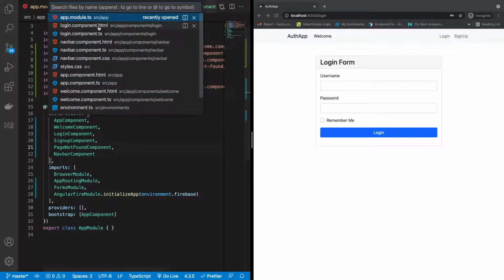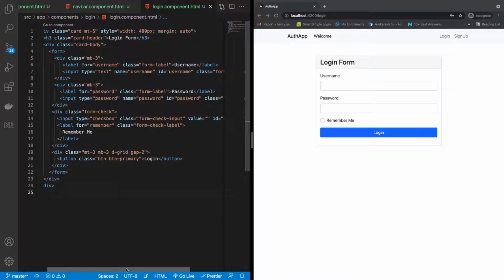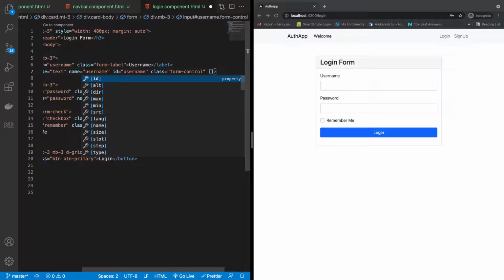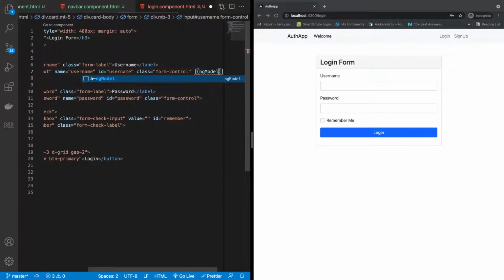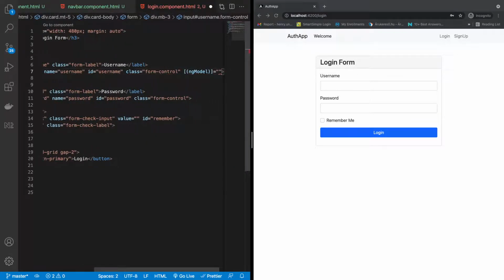I'm going to go back to login.html. Now for our form, we have name. It's important you have name, and we also need the ngModel. So we're going to bind to the name, and this is usually called banana in the box. So we put the ngModel inside, and we link that up with our username.